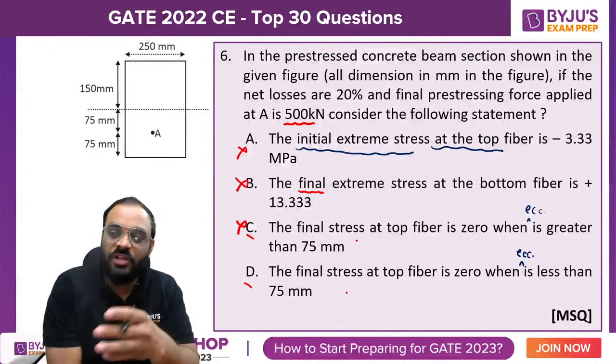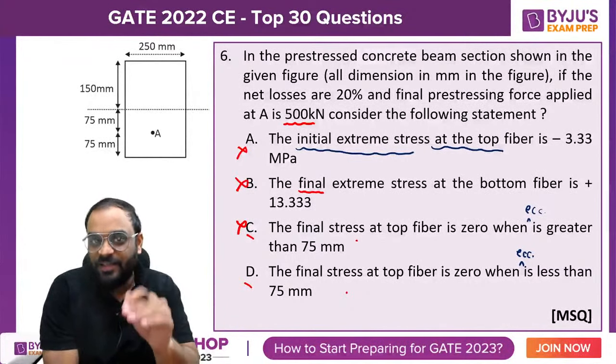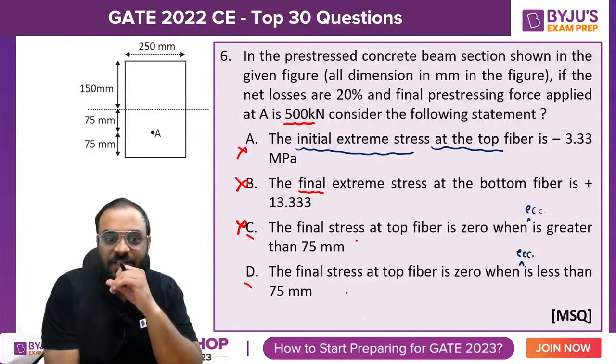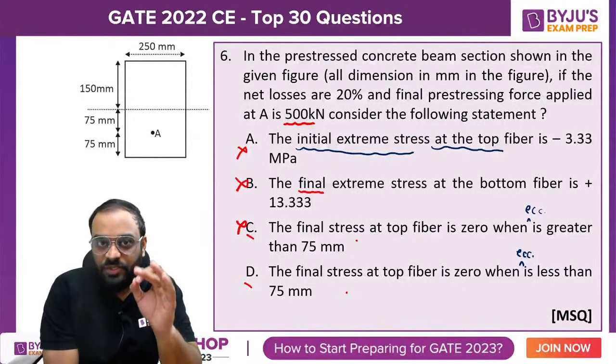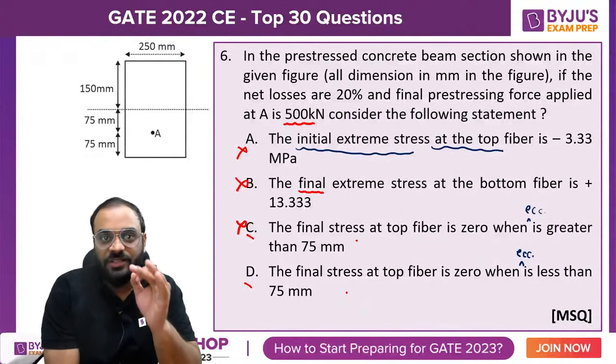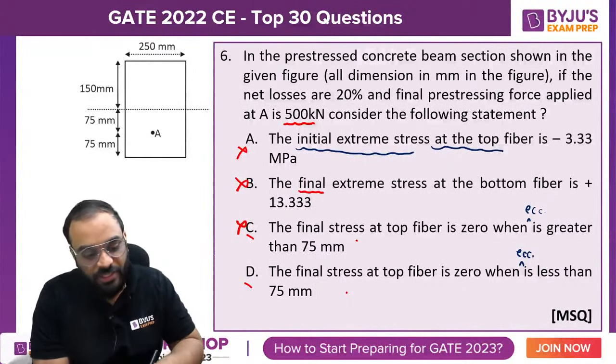Like, I was told it is MSQ, so there will be more than one. Usually in the exam you will get more than one. But guys, this is a question which is a trap for you from my side. That's why I'm telling you, you need to give your focus 100%. Whatever correct answer you are getting in this particular case, the answer is that only. Okay. D is the correct answer.